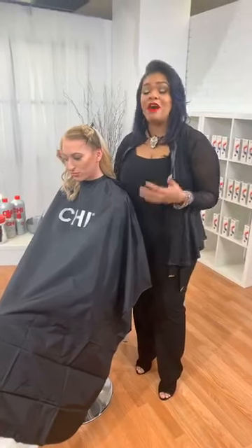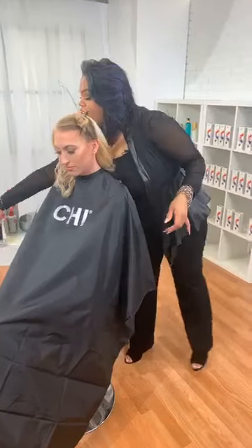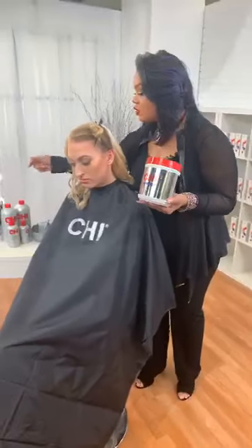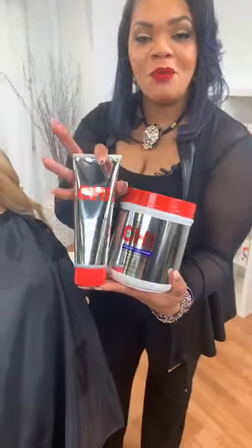So we're going to play today with some blonde techniques. We're going to use my favorite lightener, the Chi Blondest Blonde. Have any of you guys heard of this before? Have you ever used it? The Chi Blondest Blonde is an amazing ionic lightening system. It comes in a 32-ounce as well as a 16-ounce, and it also comes in a cream lightener. I'll show you a few tips and tricks that I use with that today.